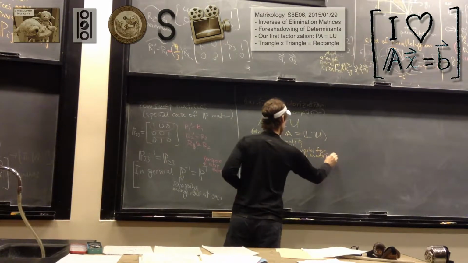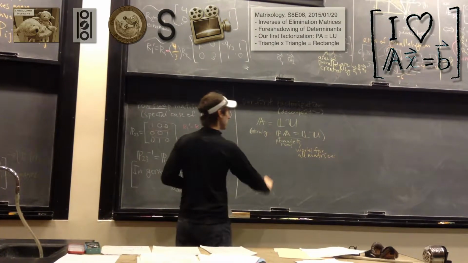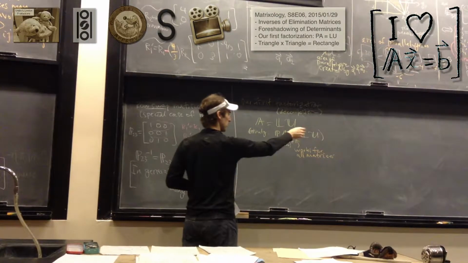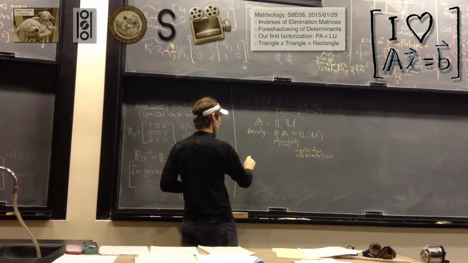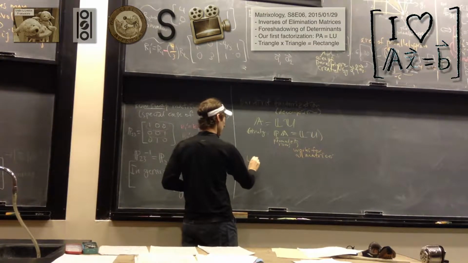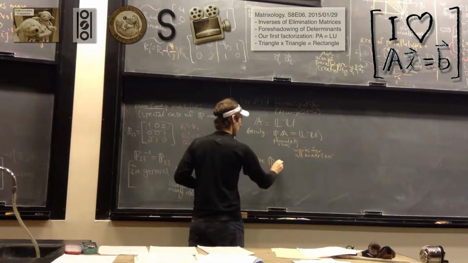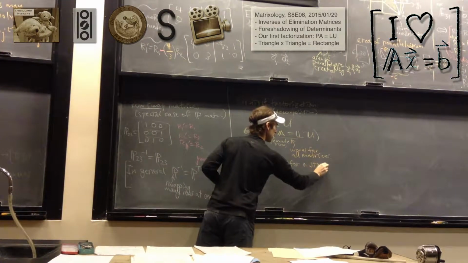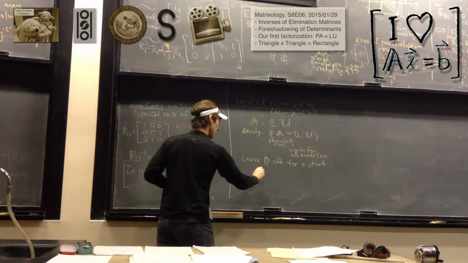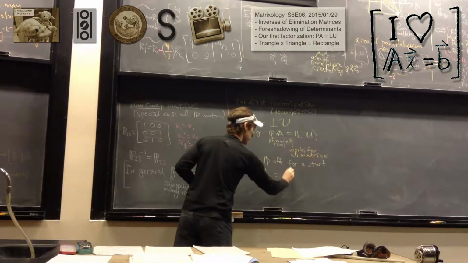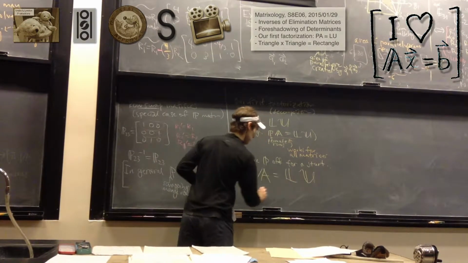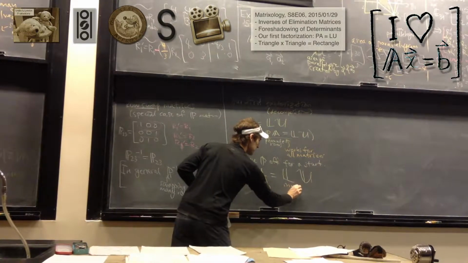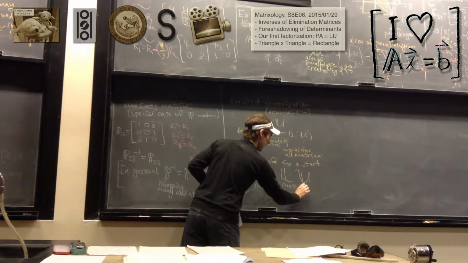Rectangles as well. And let me say, I'm just going to drop this for a while because it'll be useful to deal with a simpler one to start with. So we'll leave P off for a start. Let's just imagine we don't have to do that. Okay, so the shape of this, let me tell you what this is. This is going to be an m by n. This thing is an m by m, so this is a square, and this is an m by n.